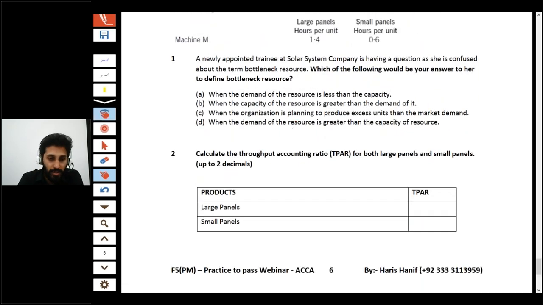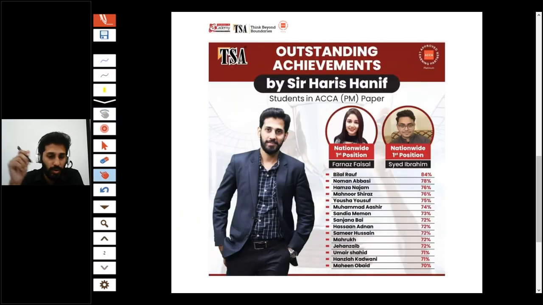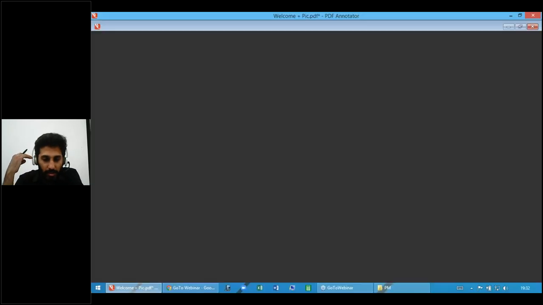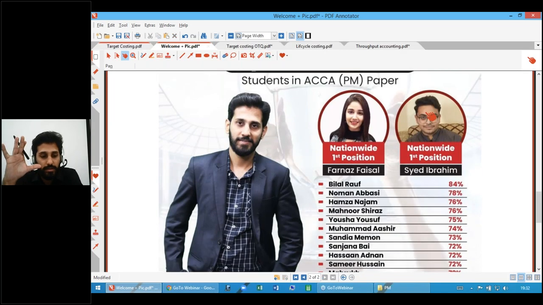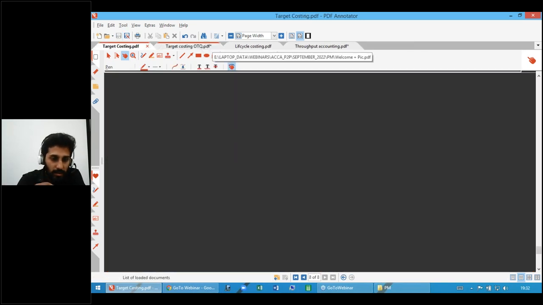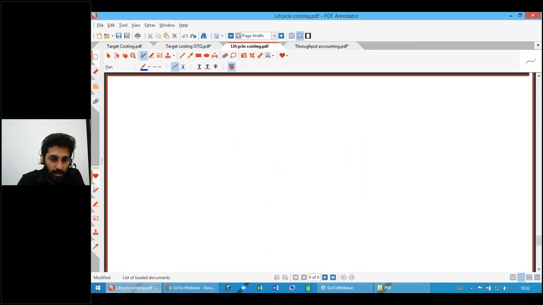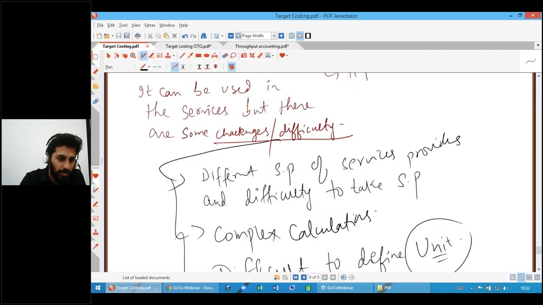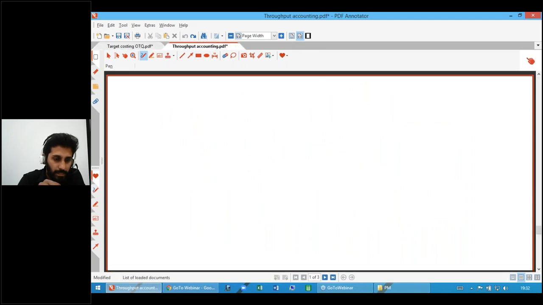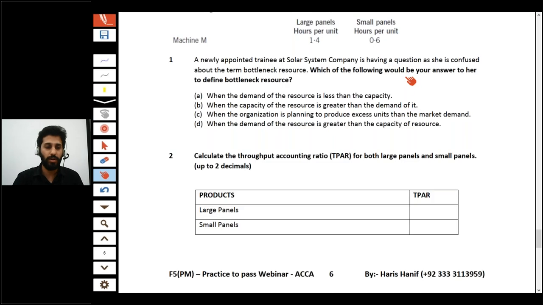So I need to use this blank sheet. For it, I think I should close all these other slides. These are a few results which I have shared for your motivation, right? That if these students can do it, you can also do it, right? So don't worry about this. You can achieve the success. I should close all these windows so that it is easy for me to move from one screen to the next screen.